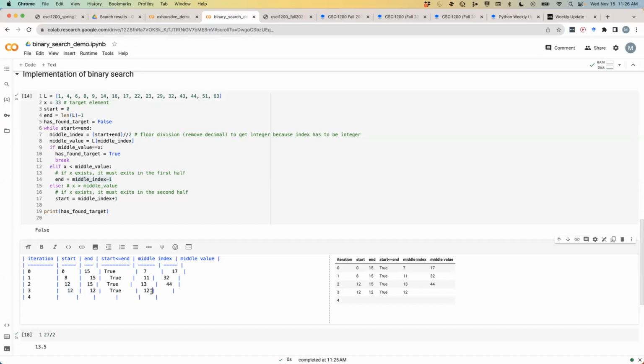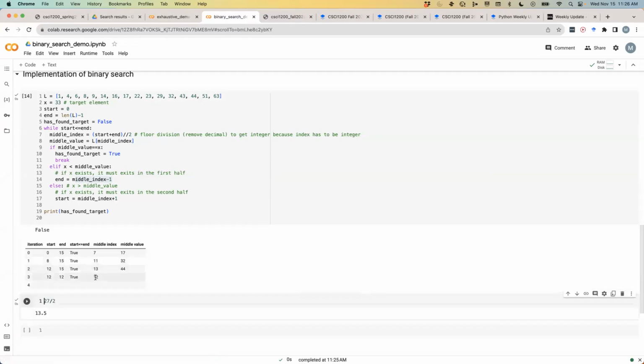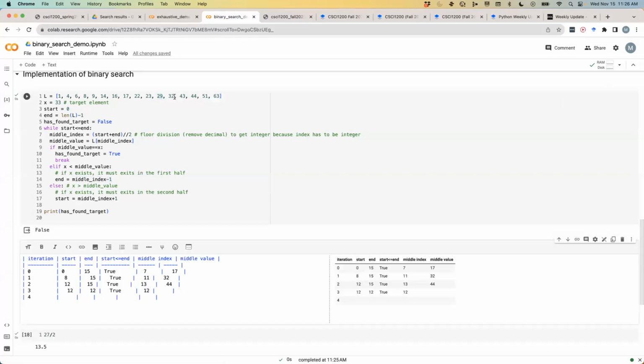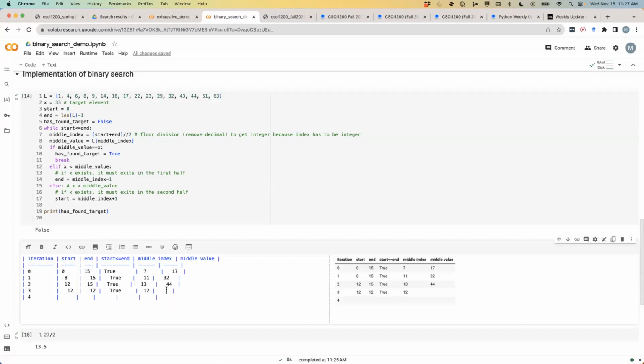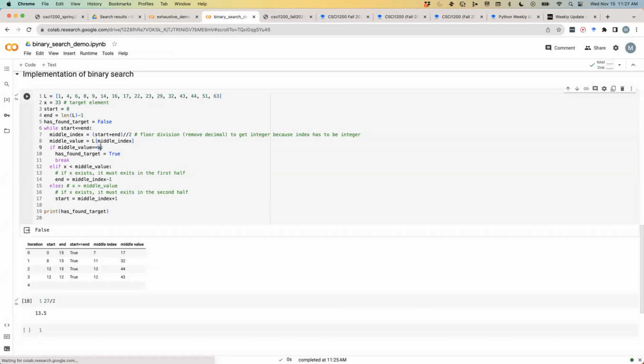So what is the value at index 12? Oh, sorry, it will be 43 actually. Okay, the middle value is 43. Is it equal to x? It's not.